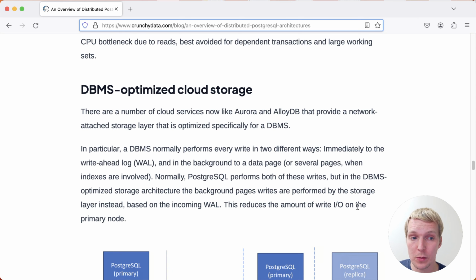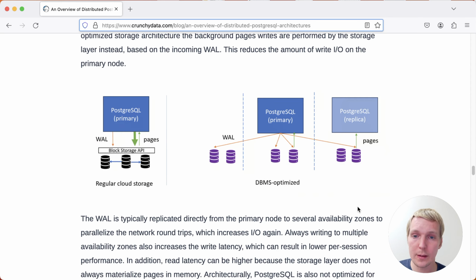Now let's talk about a few special cases. Marco calls this DBMS-optimized cloud storage, but really what he's referring to here is what Aurora or AlloyDB or Neon are doing, which is they essentially said we'll have a more cloud-native architecture for storage that is aware of the fact that the database has these two streams of I/O, the WAL stream and the data directory, and so we'll rip out the part of Postgres that is old school and we'll introduce something that's better suited to the cloud. And I think this is quite appealing. If you care about availability and resiliency, this is one of the best ways to get that with some impact to your latency, but it's not that much necessarily, and they do other optimizations to make that work well.